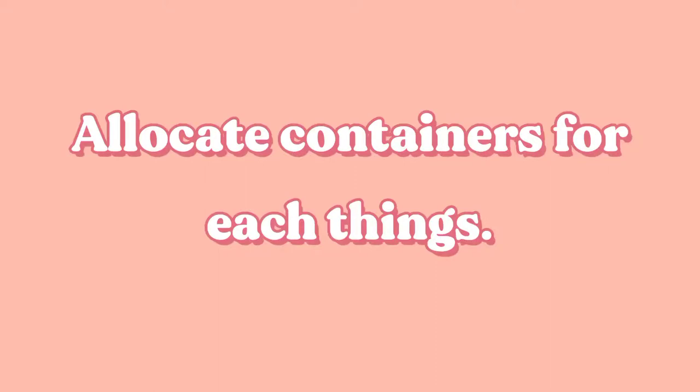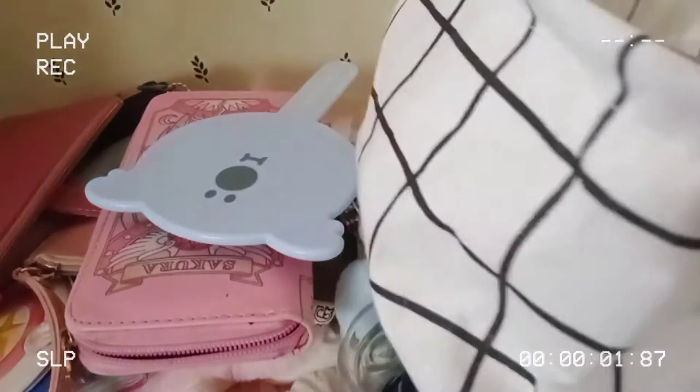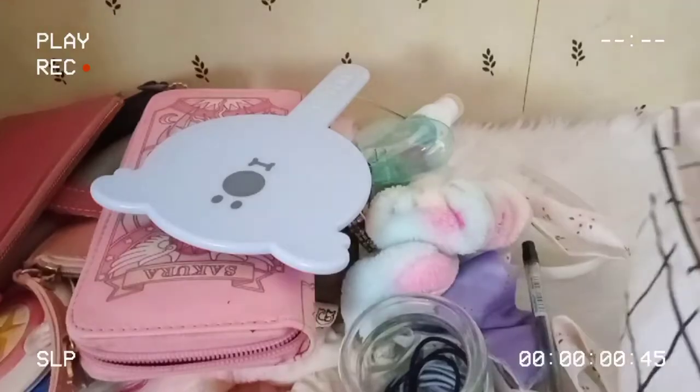Allocate containers for each things. Third step, allocate containers for each things. This is for her accessories and these are for wallets. Separate things by category. Lagay muna natin lahat.